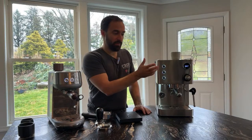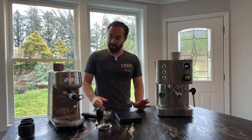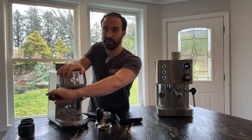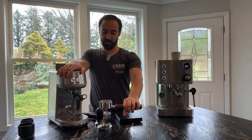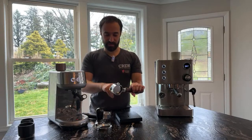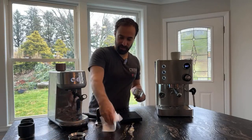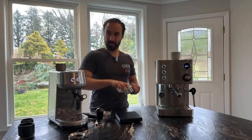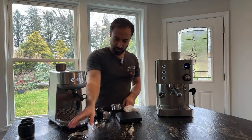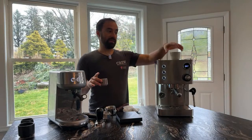That's part of why I like my Lelit and some of these more traditional espresso machines versus the super-automatic, which will probably be turning off before we're even ready to make a shot. Let's actually make a shot. I'll start with the Bambino — this is going to be a wild guess in the dark. I have some Equator Coffee, I think it's the Eye of the Tiger espresso, and this should be fairly dialed in. It's a 54mm portafilter so it's a little harder for me since I don't use it daily.